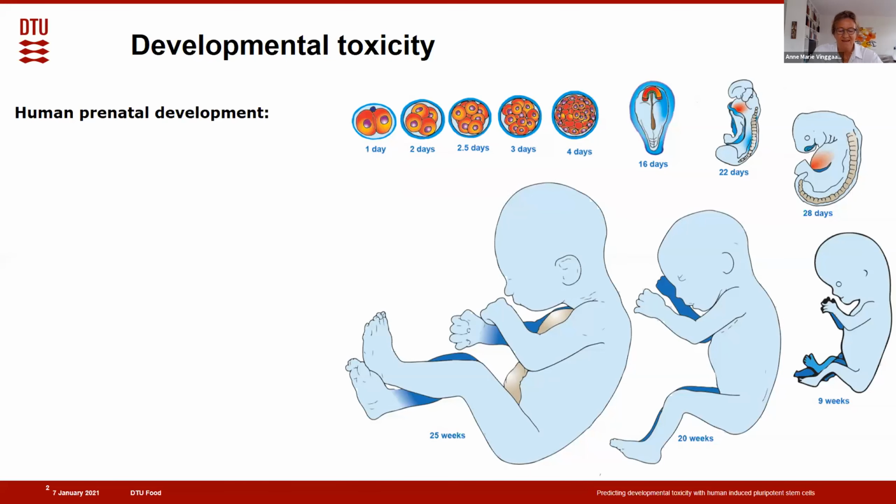So a human being starts with a fertilized egg that undergoes several rounds of cell divisions to form the blastocyst on day 4. And cells in the blastocyst will form the inner cell mass, which in a first step forms the 3 germ layers and becomes an elongated structure. And here we can see the beginning of the heart development with the mesodermal cells that migrate to form the primary and secondary heart field, which will later form the complex structure of the heart. And on day 22, the heart beats for the first time. And until the 9th week, all organs are formed and the embryo becomes the fetus, which is growing constantly until birth.